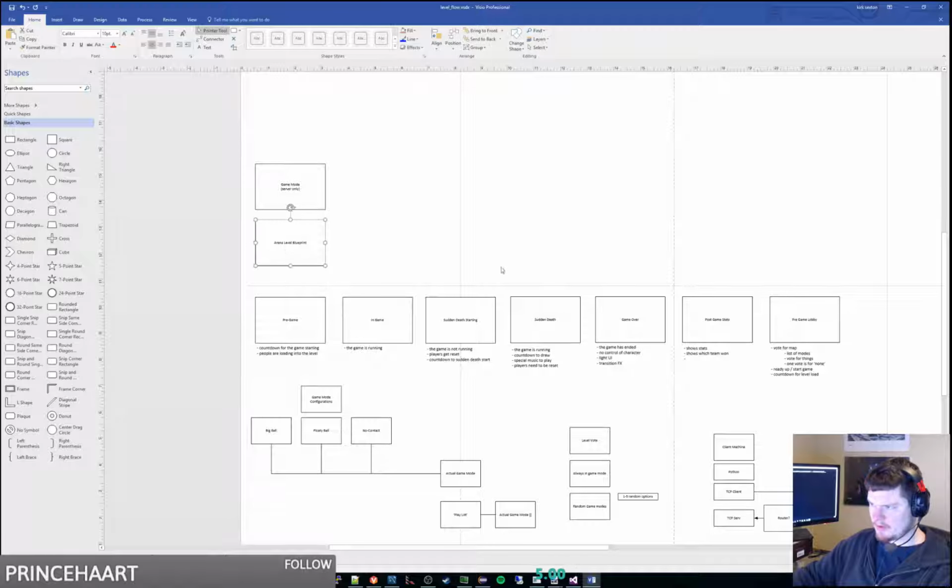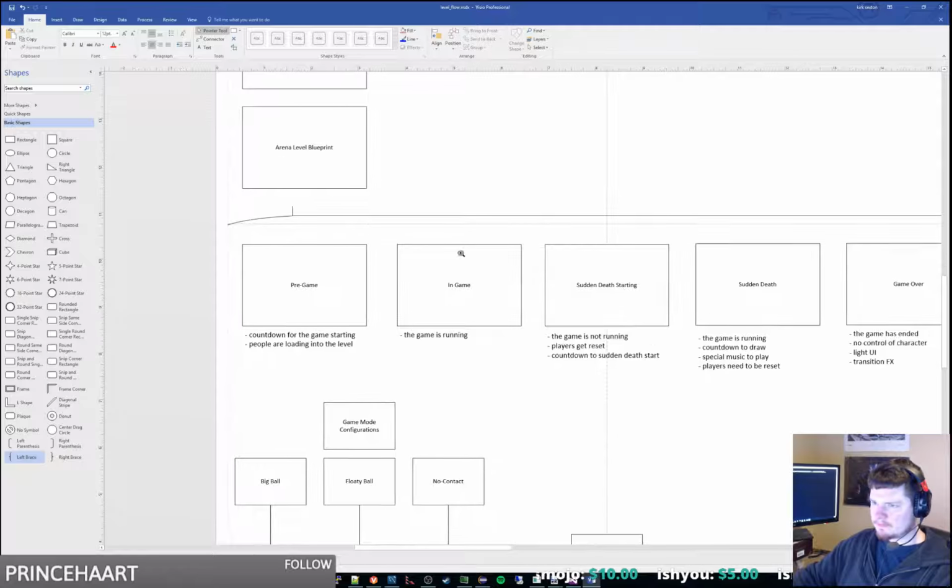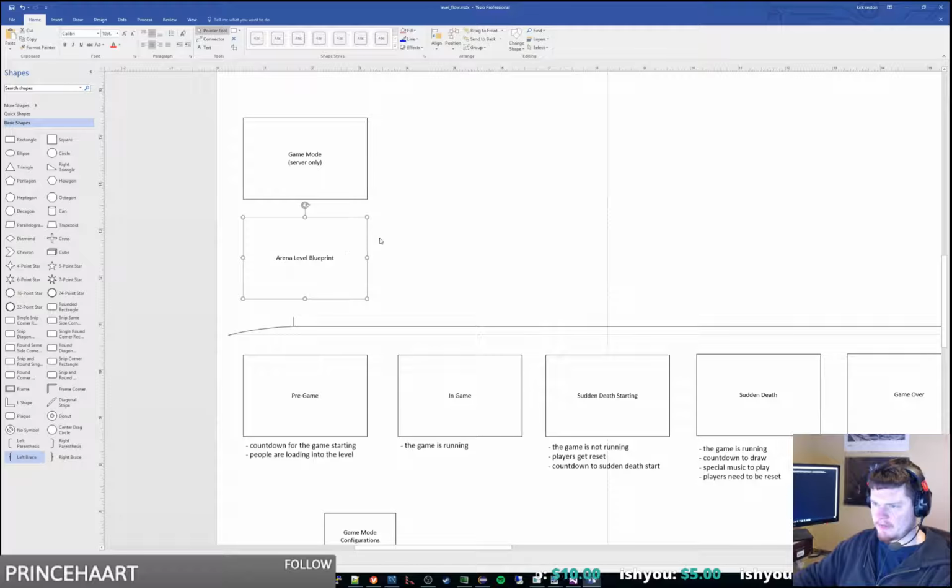And then the game mode has all these different states. So the question is, where are we going to roll these things?